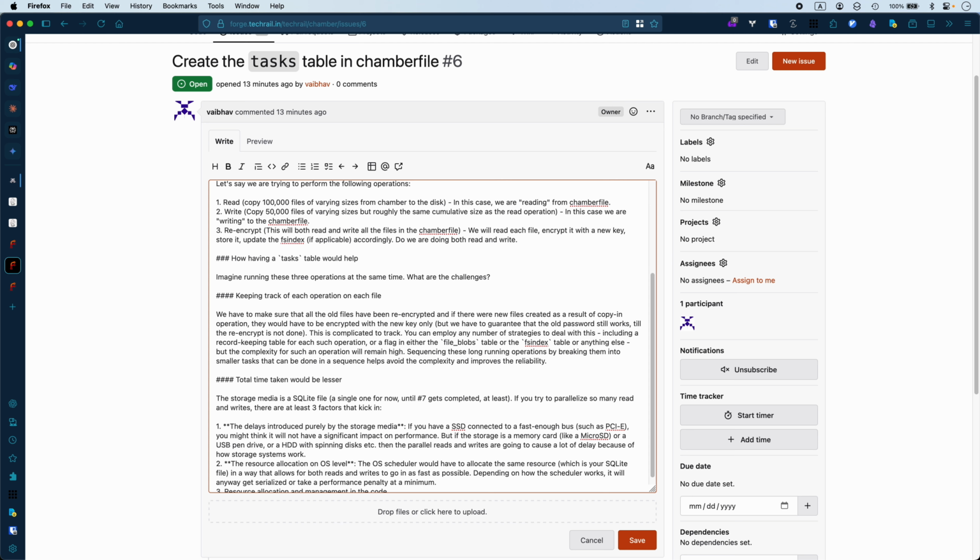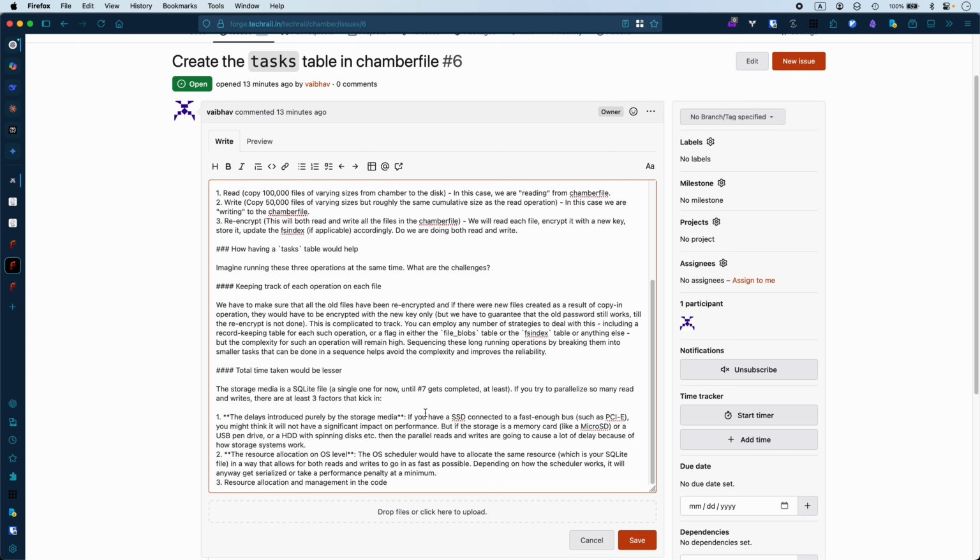Remember, sequential reads of even smaller files are always going to be faster than random reads of those files, and it is going to be true even for SSDs, at least for contiguous data. It's going to be how the storage media will behave.